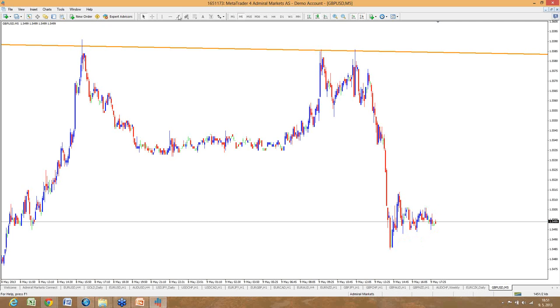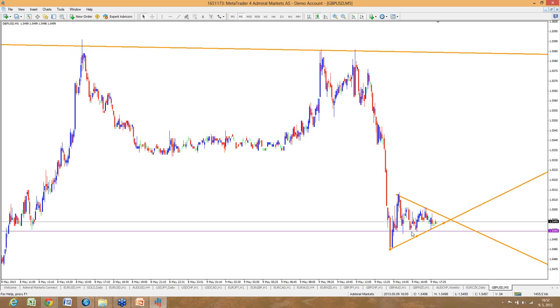Now let's imagine this is the 1 hour time frame. What we can do is wait for a breakout pullback continuation move. If this was the 1 hour time frame, it would be good to see if the price breaks down. This is a consolidation pattern. This is not a possible trend, because it's not an ascending flat top or descending flat bottom triangle. It's a classic consolidation where price has been consolidating into the vortex of the triangle. When it breaks out, I don't know which direction it will break, but you need to spot the breakout, pullback, then continuation. I will show you that also on my other examples, but this is a good real-time example to spot a possible good rejection.